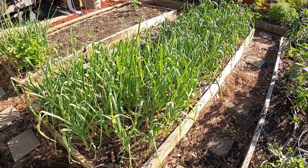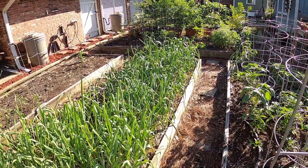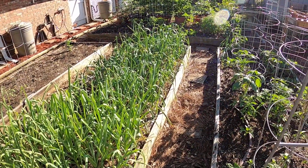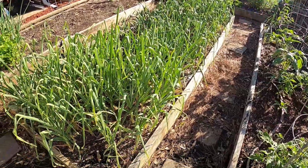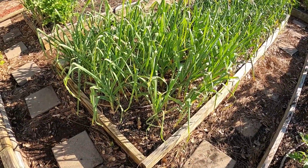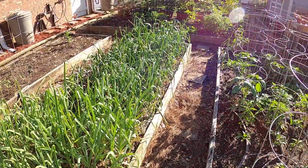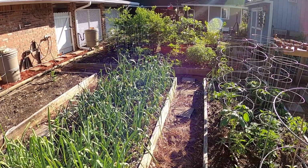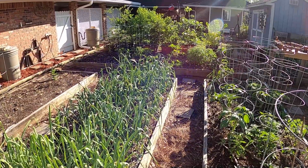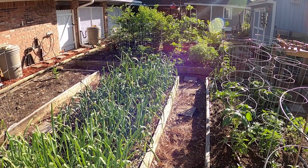All right, in this 4x12 bed, y'all have seen this before. I planted garlic in here in the fall. It's still growing, not time to harvest yet. 3 different types of garlic here. The most important one to me is the elephant garlic down at the end. Nice big cloves. Love to grow those, so I'll probably grow more of that in the future.